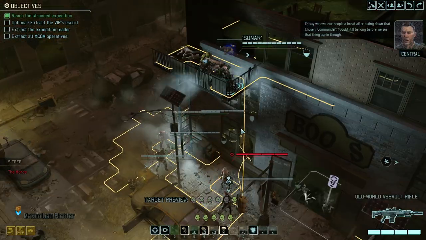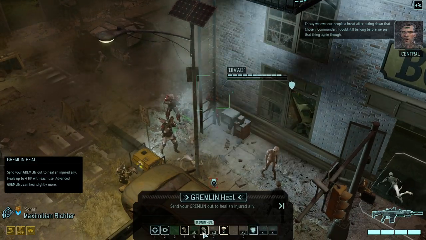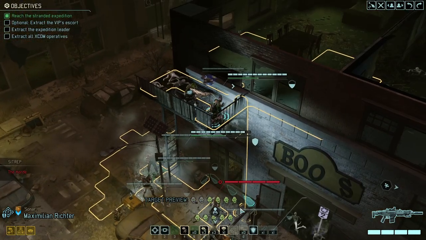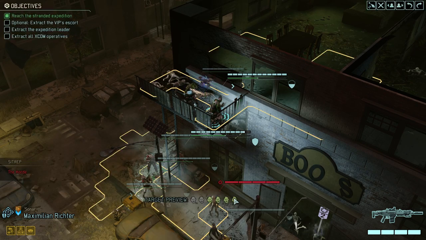I'd say, all right, we're parrying. Break after taking down that chosen commander. I doubt it'll be long before we see that thing again, though. Now we're going to keep our enemy protocol. Just hunker down.